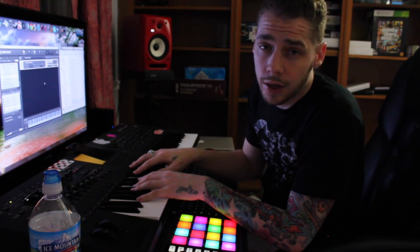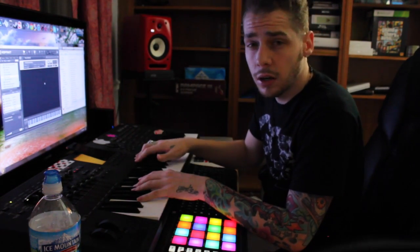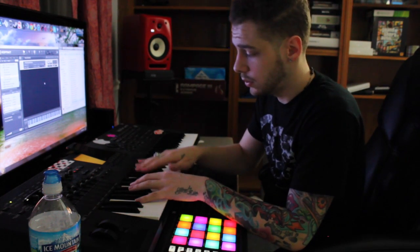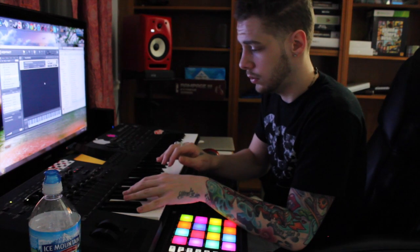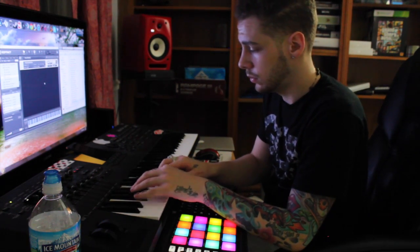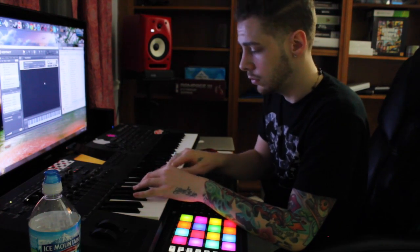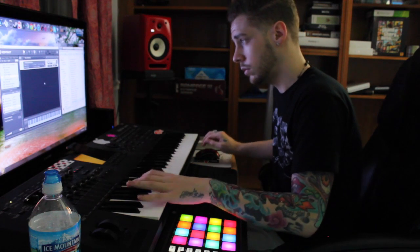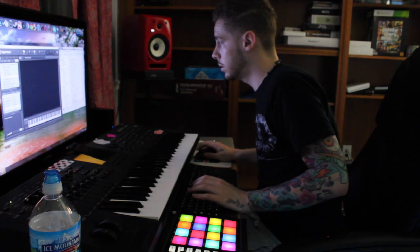Type sound that you could find in this preset bank. It's like a guitar, a bass guitar, but it has a really nice bend to it. You could do some really dope stuff with that sound.